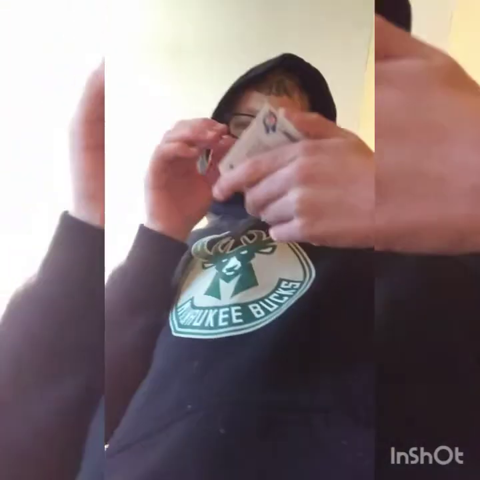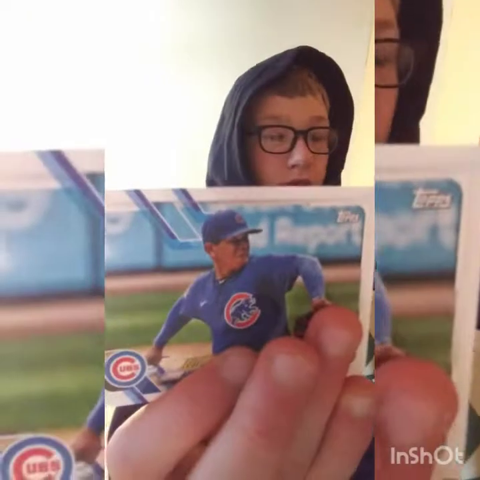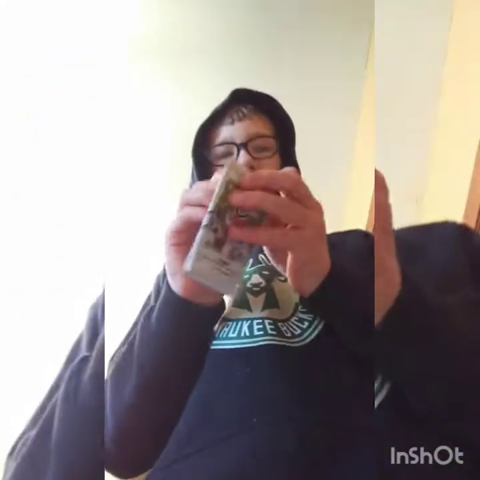Sweet. Boom. One of the top rookies in a blue parallel. Future Stars. Rookie card of Cody Whitley. Victor Robles, Joey Gallo, Giancarlo Stanton, Alex Bregman, and the Rangers captain mascot card. Alright, that Bobby Dalbec. Ooh, it's going to be at least a couple dollars, maybe even more.